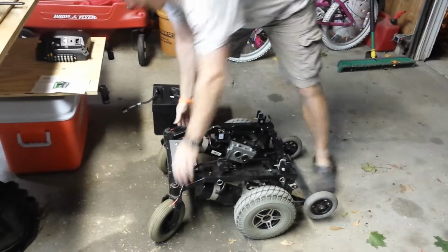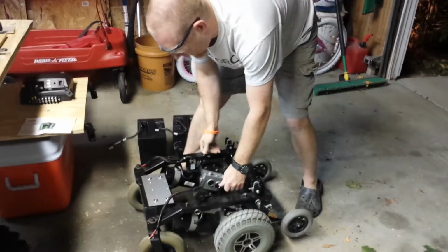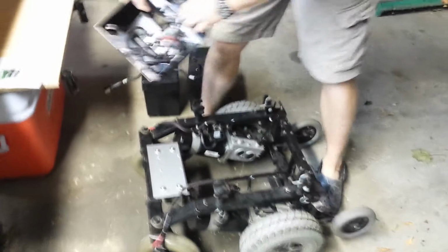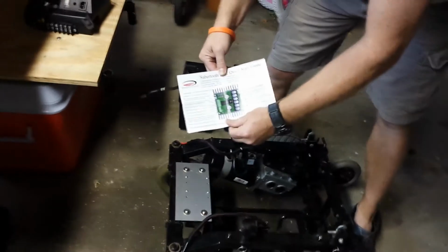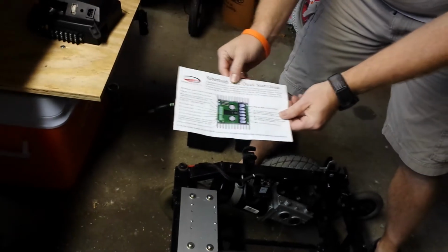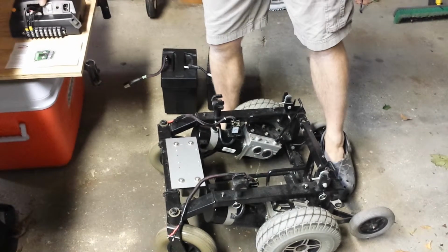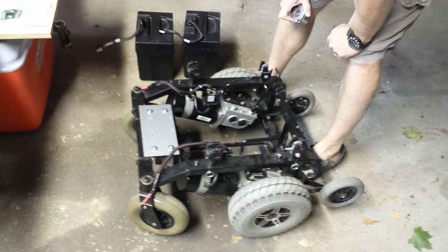I wanted to keep the onboard battery charger here for ease of charging. Reconfigured some of the wiring here just to make room, because I'm using the Sabertooth 2x32 motor driver. It's the driver I chose after a lot of research online. It seems like a lot of people are using Dimension Engineering's products for projects similar to this.